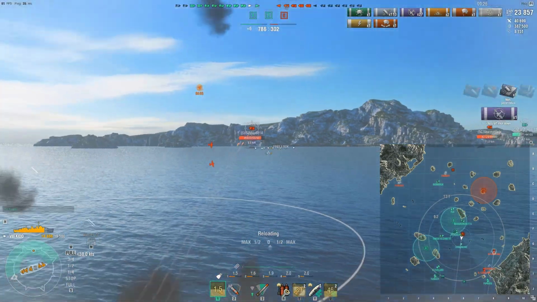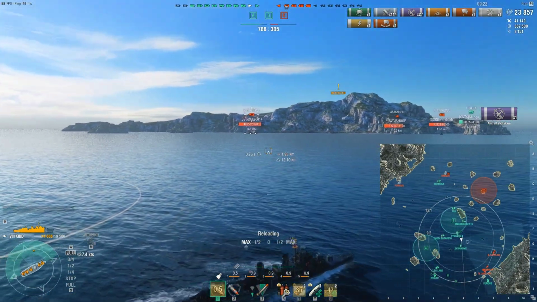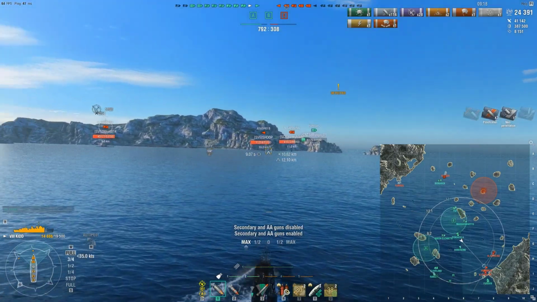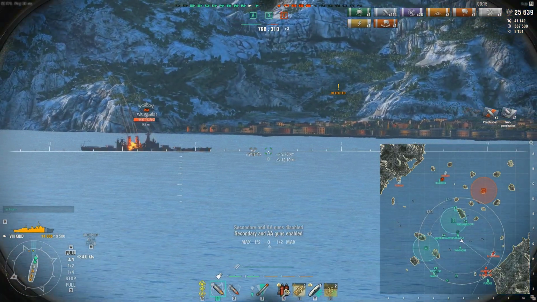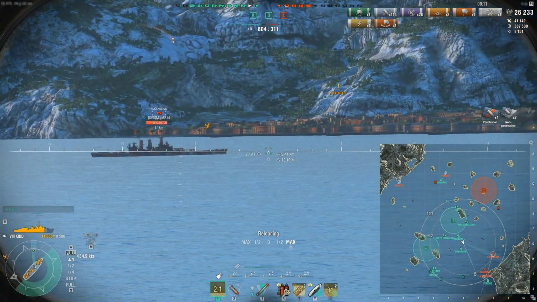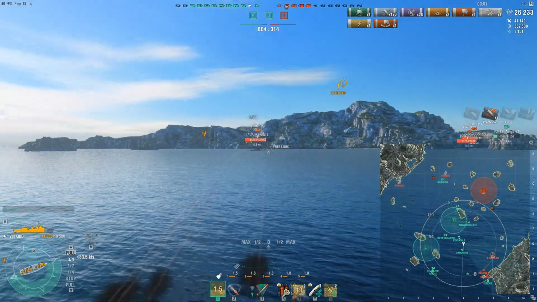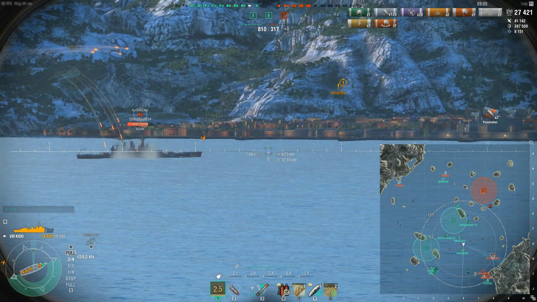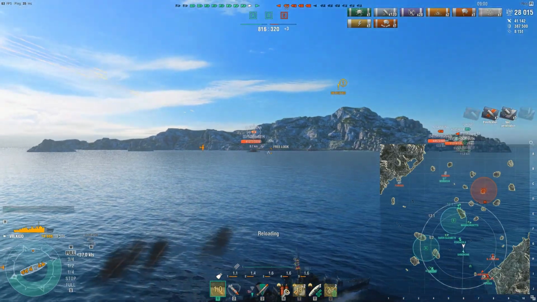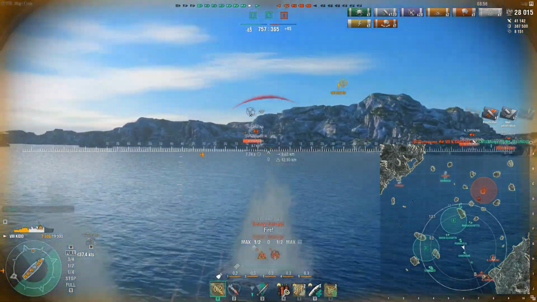Just using this smoke screen here just to make this CV's life a pain in the butt trying to drop me. And just gonna keep pushing in here. Not really having the best fire chance this game. I do have both fire flags on the ship right now. Again, with this ship you're not really gonna farm damage all game.